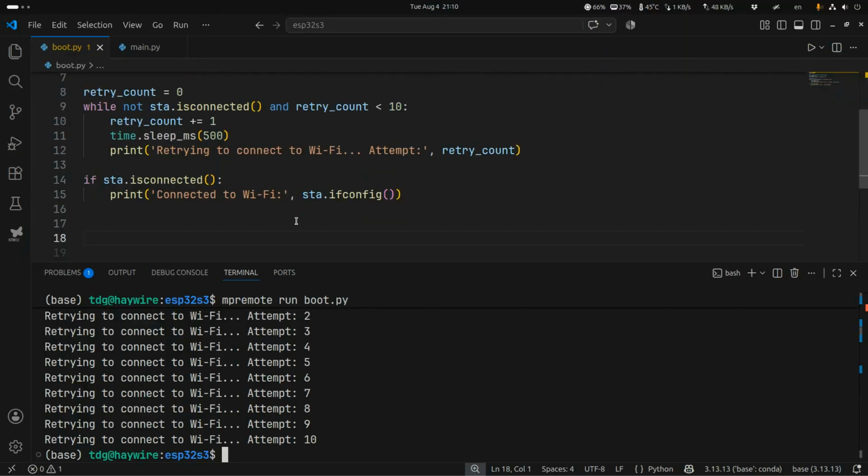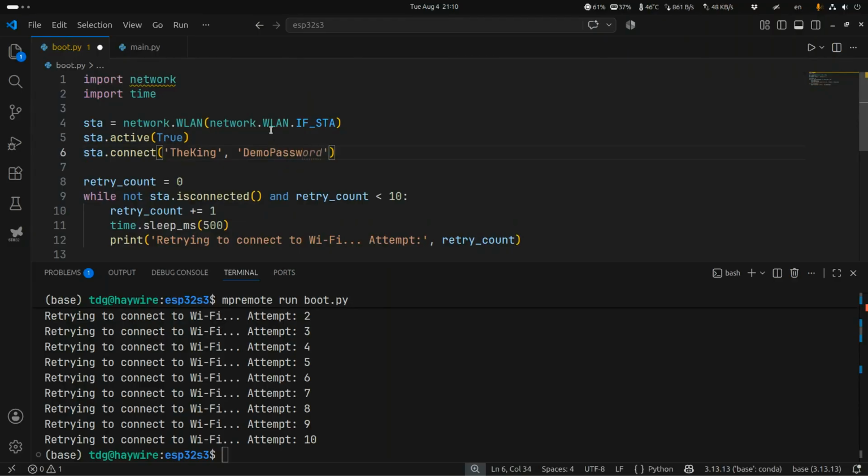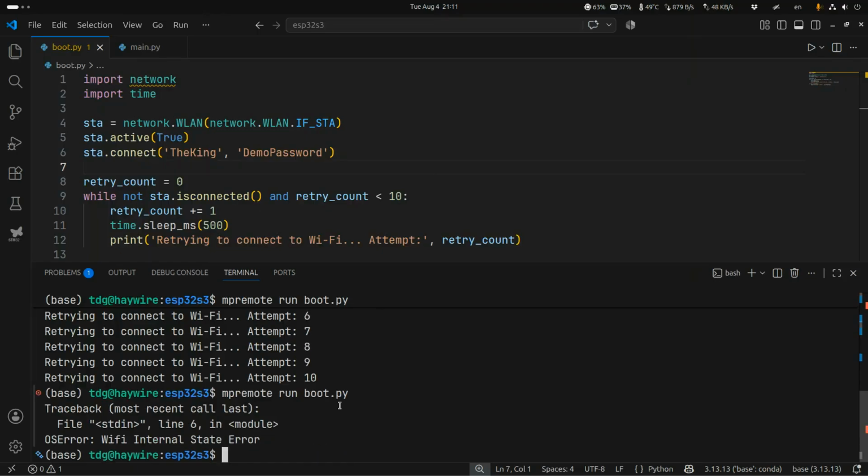And as you can see, it was not able to connect. Okay, so the password was wrong. It was the demo password. Yeah. All right, so let's try that.